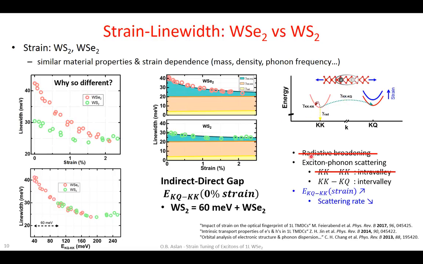So there is less chance of exciton-phonon scattering from the direct valley to the indirect valley, and increasing the strain does not significantly reduce the exciton-phonon scattering because it is already a smaller portion of the total line width. But tungsten diselenide is a more indirect gap material, so the direct gap is closer to the indirect gap, so exciton-phonon scattering is quite likely. And as we increase the strain, the total line width is very sensitive, and it decreases significantly as this energy difference is increased.